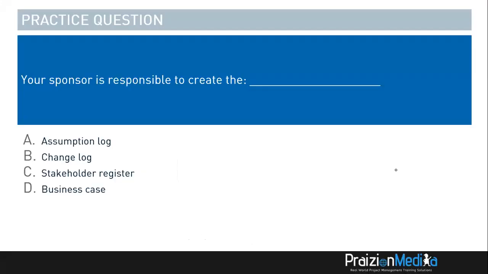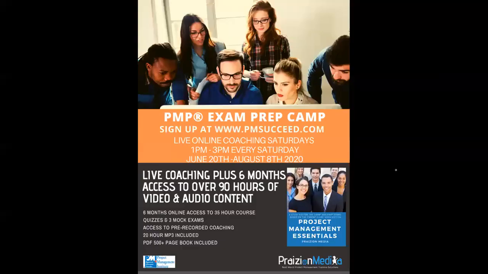It's a multiple choice question, and it reads, your sponsor is responsible to create the what? Is it assumption log? Is it change log? Is it stakeholder register? Is it business case? 10 more seconds. 3, 2, 1. Well, you can see on the screen, the answer is none other than the business case. That is what your sponsor is responsible to create. The other documents on the screen, you create them.